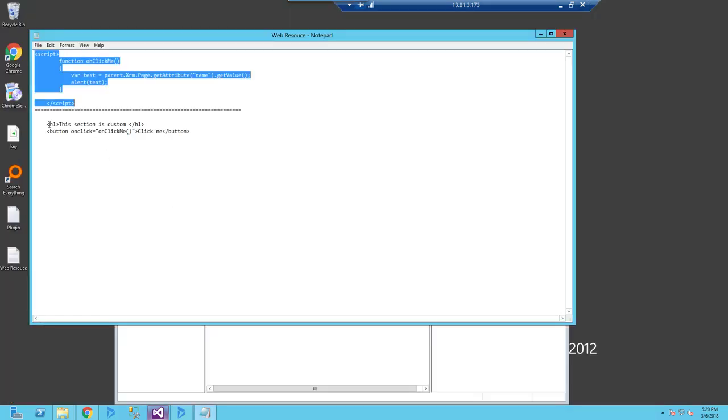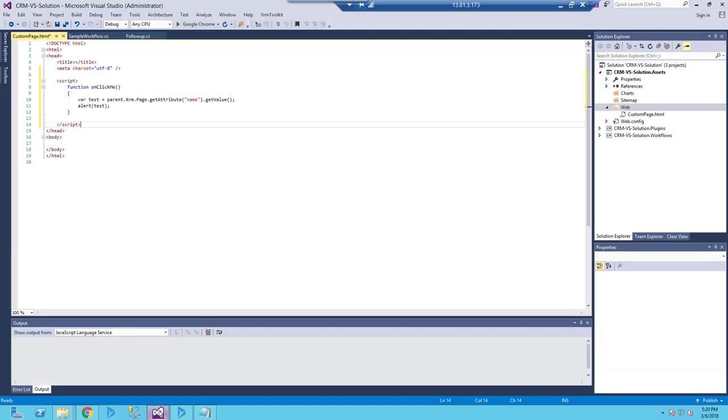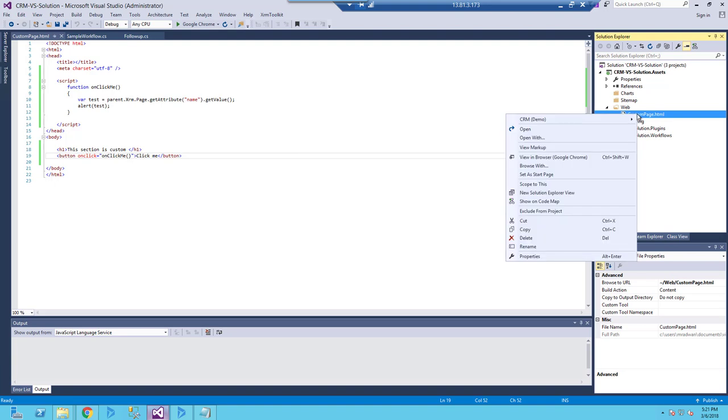And let me bring just the head 1 and the button. So okay, now I have this.